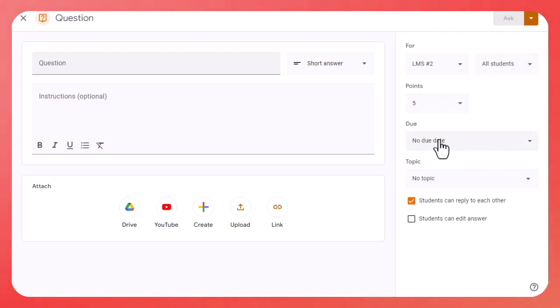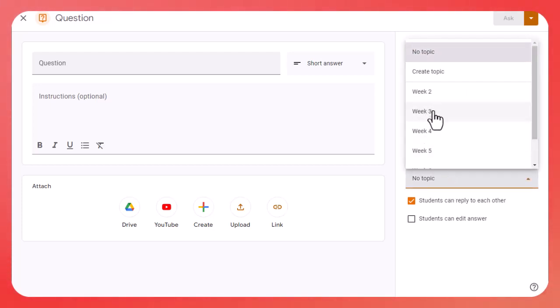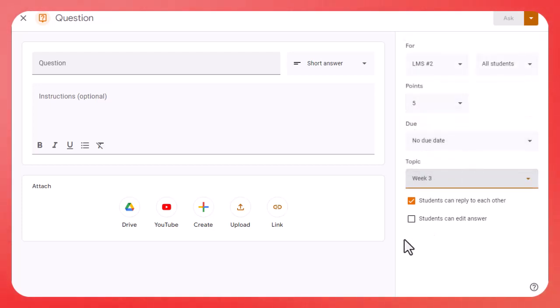And down here, the due date, you probably will want to be able to set that to the week. I'm not going to set it right now. And then the topic. So if this is week 3, I'm going to make that week 3 so that it gets nested under there. And then you can leave the option for students to edit their answers and students to reply to each other, which I'll leave on, and I'll keep the edit off.